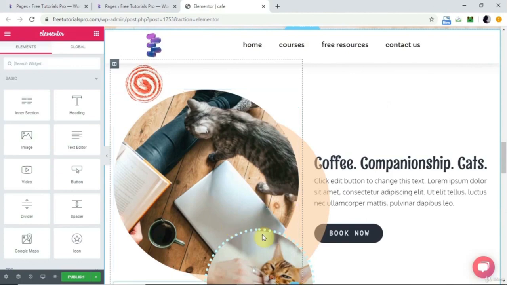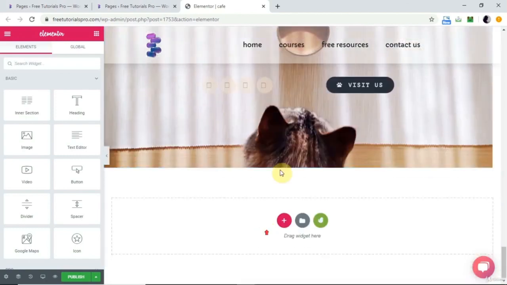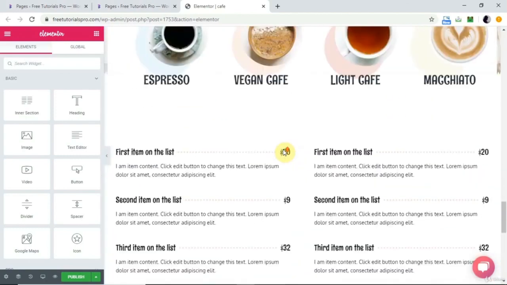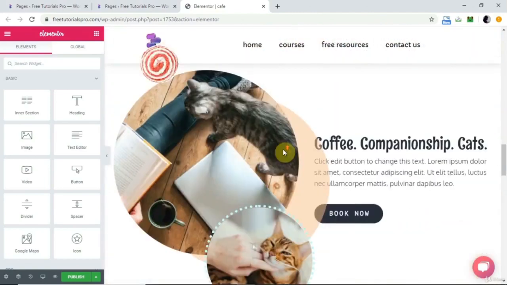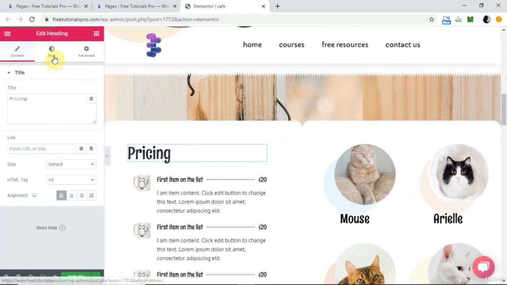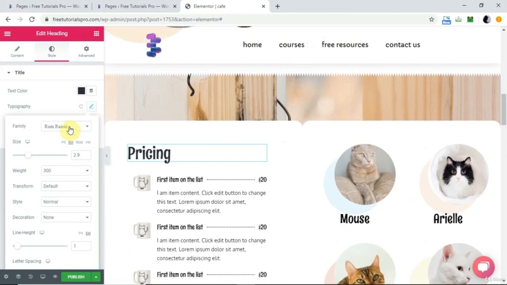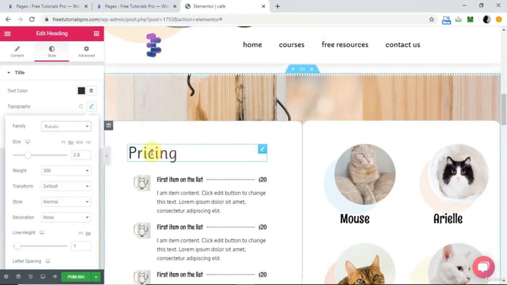Envato Elements is good because it gives you a design structure for your website. You don't have to sweat for the design. The design is almost ready now, right? All you have to do is make changes. So for example, if I want to change the font of this, I'll go here, I'll change the font. I'm going to typography. Let me choose something else just to show you. I just changed the font.